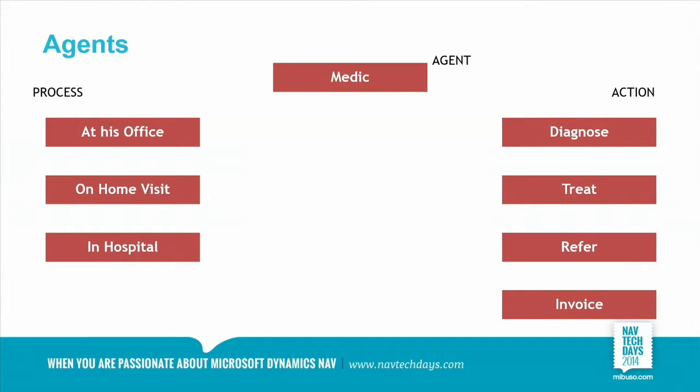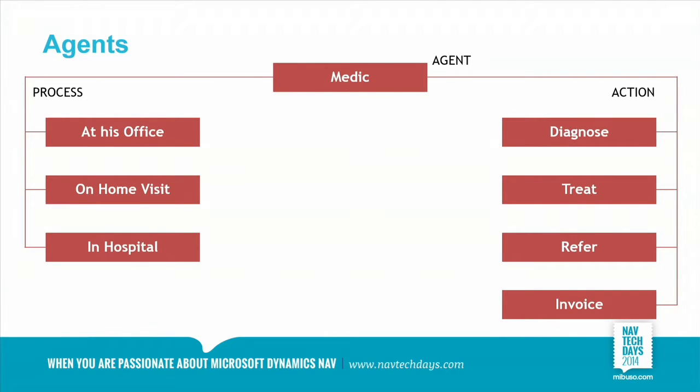And if you want to combine the agent and his actions and the processes in software, it should somehow look like that. That is clean. You have the agent at the top, you have the processes that he does, and you have the actions that you can do, on a very abstract model.